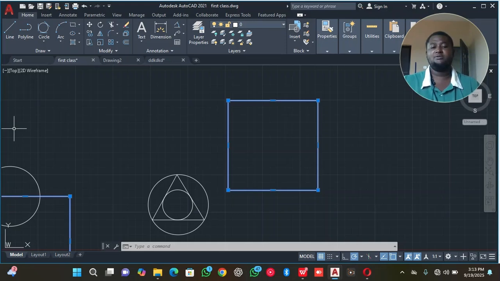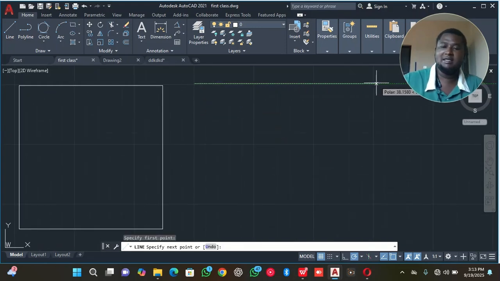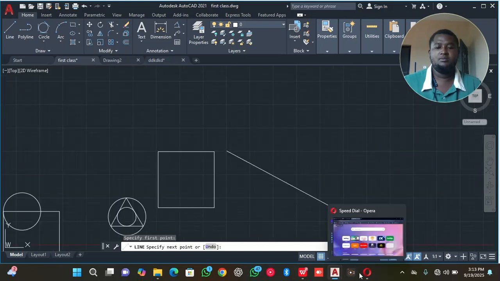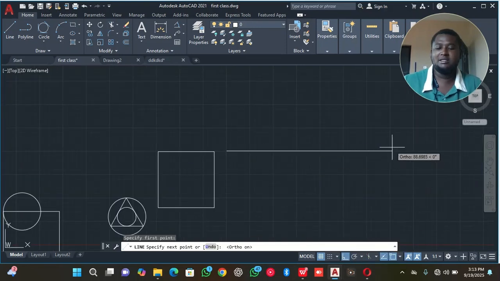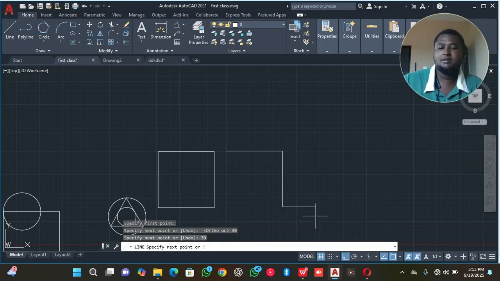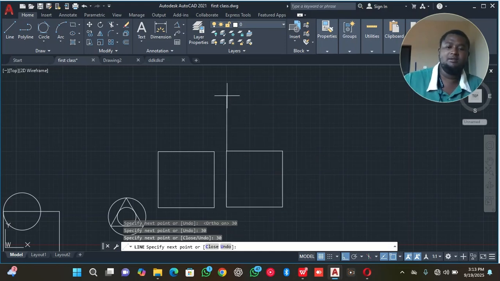Drawing this square with the basic technique I taught you, you would have to click this line, turn on your auto, and say 30 by 30, then 30, enter, then another 30, enter.